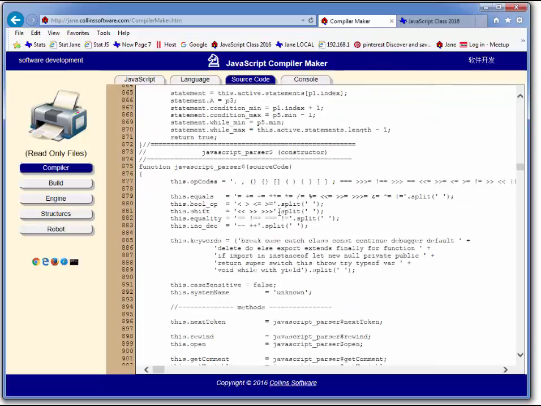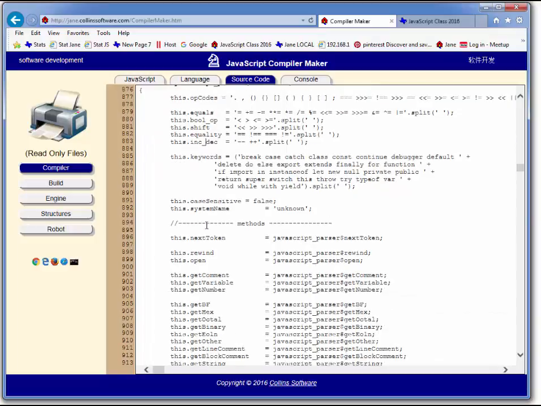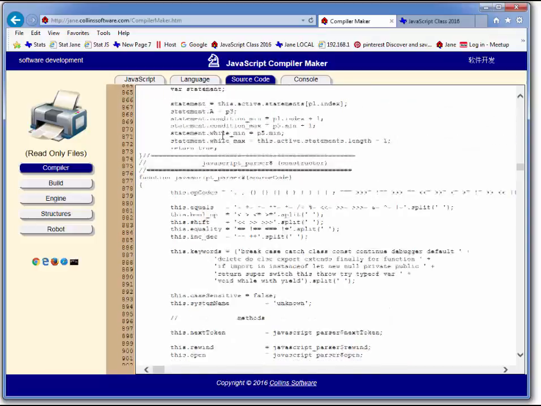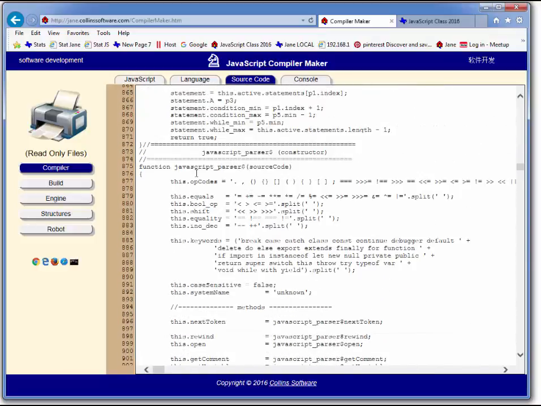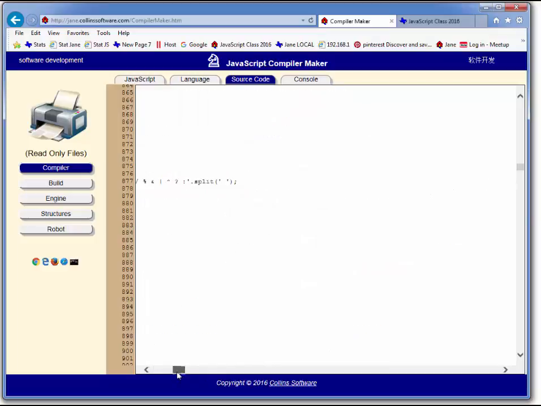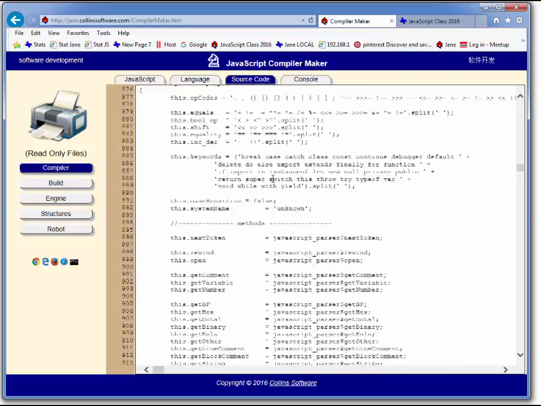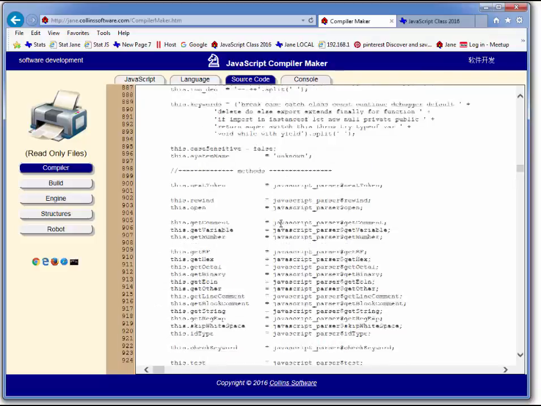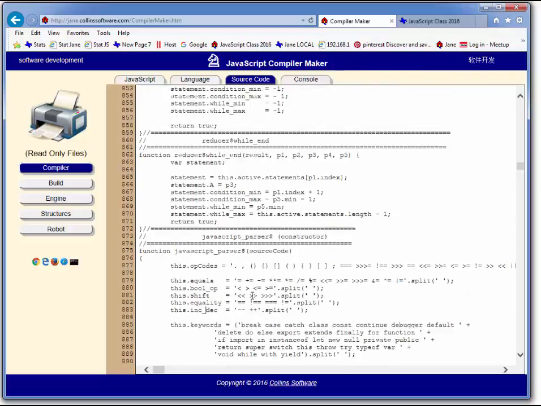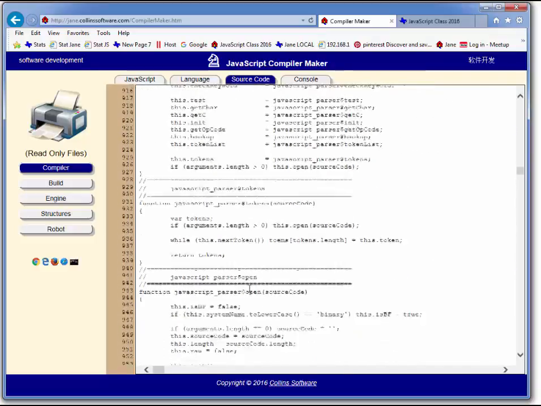Here's the parser with all the equality statements, Boolean operators, a shift based upon precedence. Basically, I've grouped them so that there's precedence, and then I have opcodes, and these simply are the opcodes that JavaScript have. If you have a different language, you just simply change your syntax and produce that.